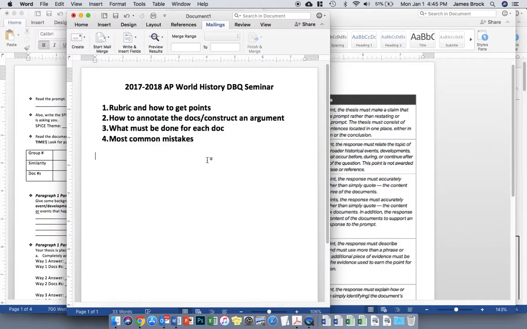So it's really important to use those first 10 minutes when you get the DBQ to sit down and go through. And as I walk you through it, I'm going to show you how I'm going to construct my argument as I go, as I'm annotating. I've not seen this DBQ, so this will be a fresh thing for me, and we'll just go through it. So let's start checking it out, and I'm going to be typing around here so you can see my mindset.